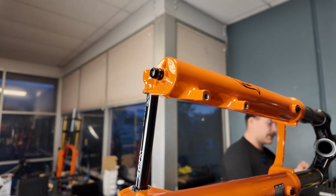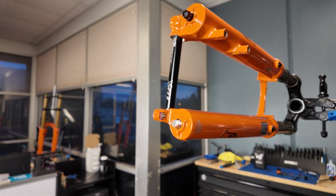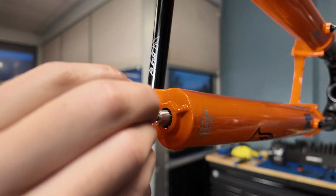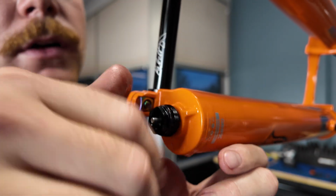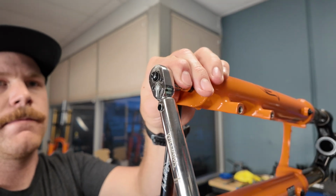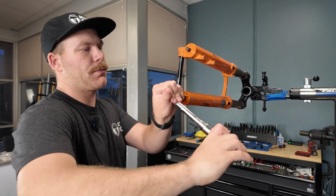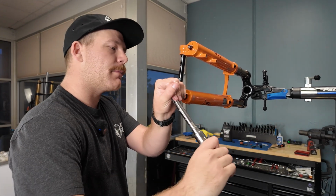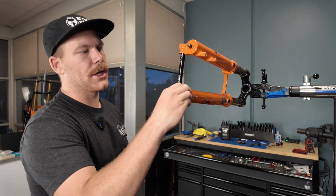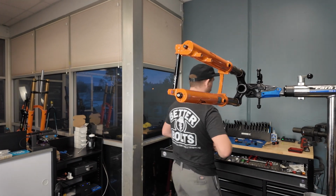And then again, if you looked up your fork on Fox's website, they will give you the correct torque specs for these bolts as well. So we're gonna follow that as well. Bringing this guy up to torque. And what this is doing really when you're bringing this up to torque is you're pressing the damper and the air spring back into the lower, as well as crushing that plastic washer, which helps to provide that seal to keep the oil that we just put in actually inside the lower.